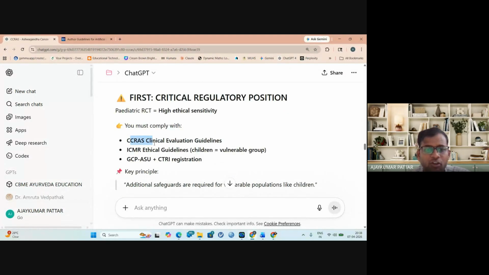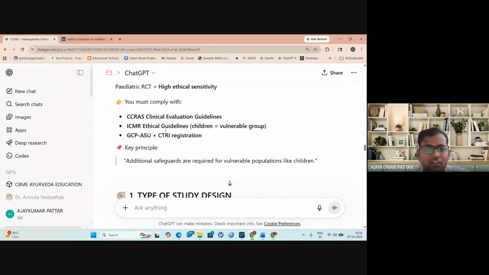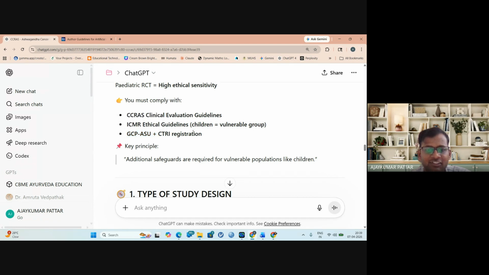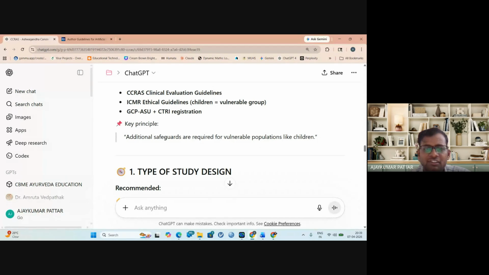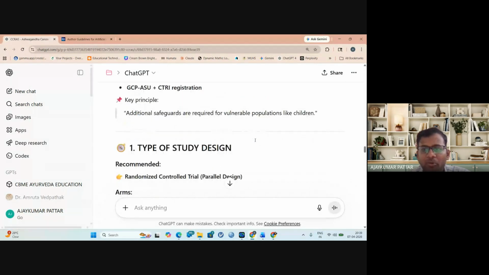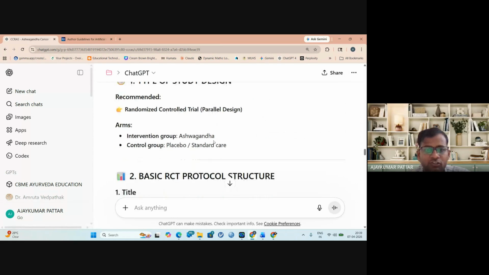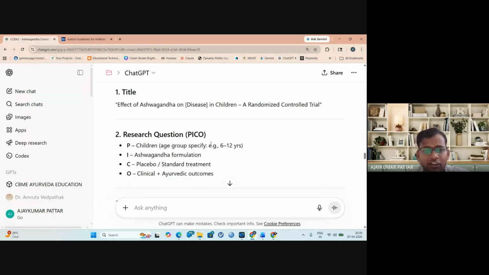You must follow CCRAS clinical evaluation guidelines plus ICMR ethical guidelines. ICMR has mentioned special provisions for children in its ethical guidelines. Plus, as usual, GCP, Ayurveda, Siddha, Unani plus CTRI registration. Additional safeguards are required for vulnerable populations like children.